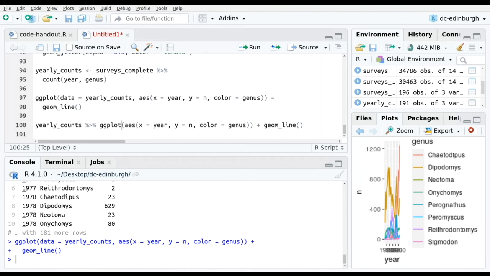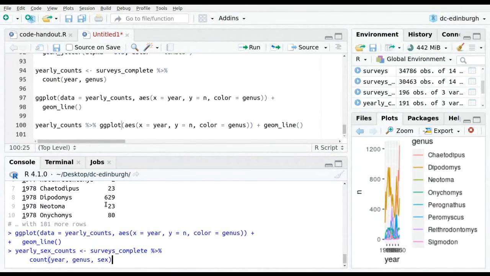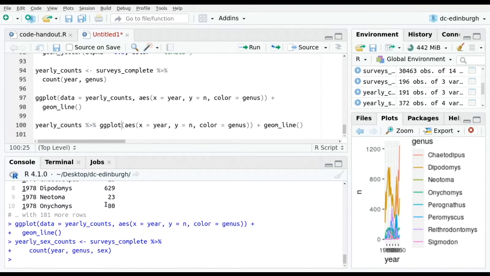So now we will use this, the yearly sex count. Another example is we will paste that. Okay, I will paste this here.